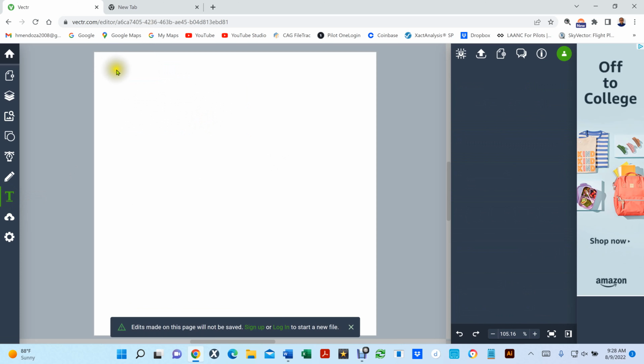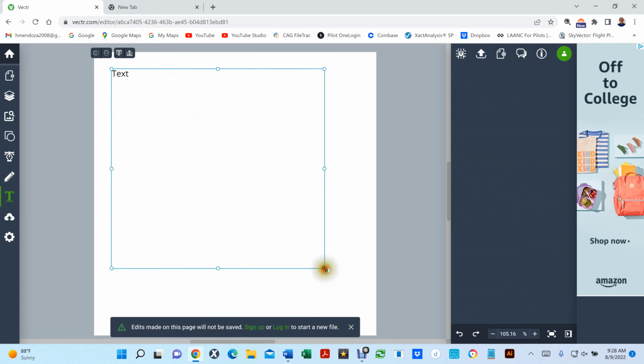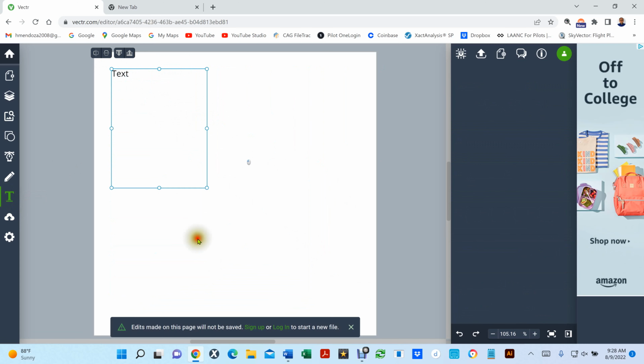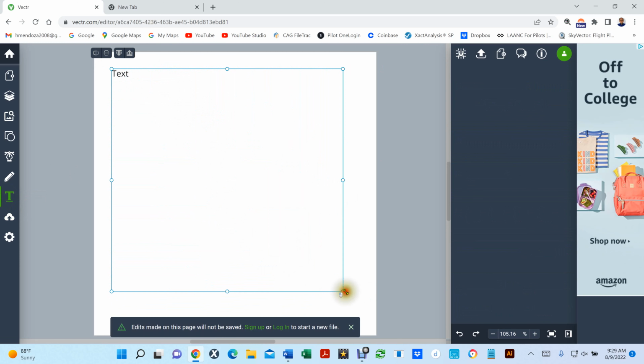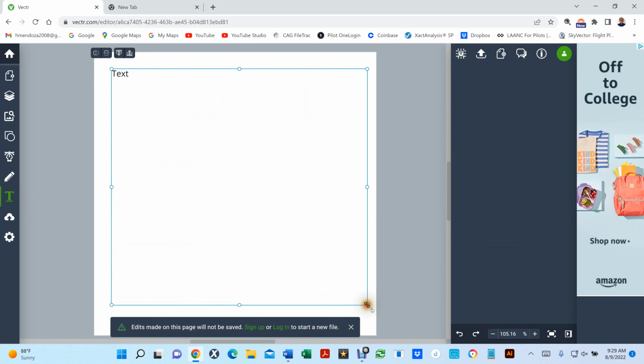So look, you see where my pointer is? I'm going to left click, and now I'm dragging. Okay, and I can drag it any way I want. It's not changing the size of the font. It's just placing this text box where I want.